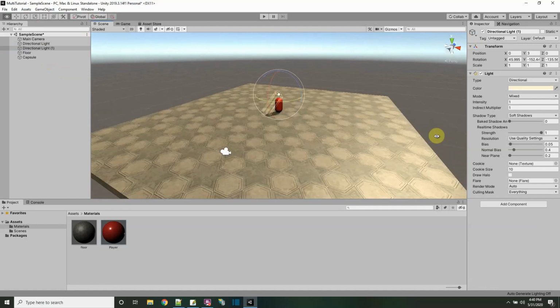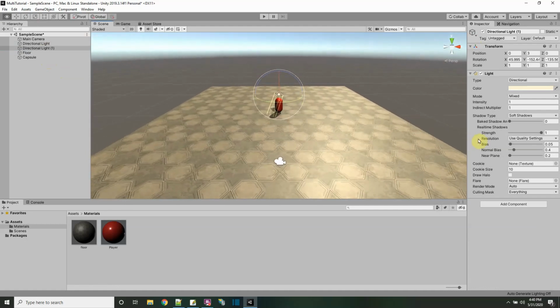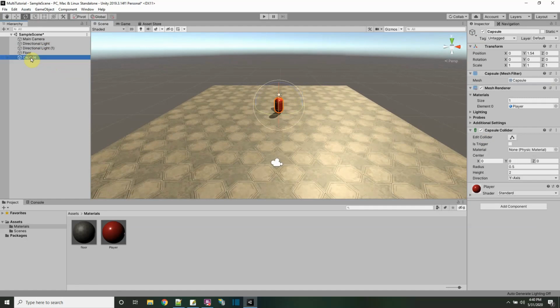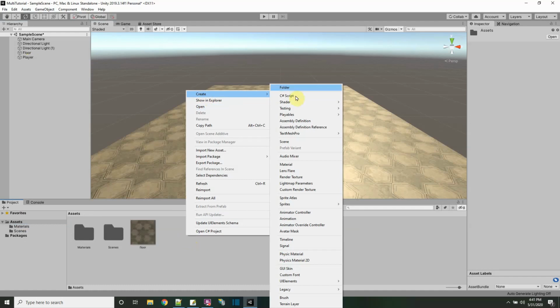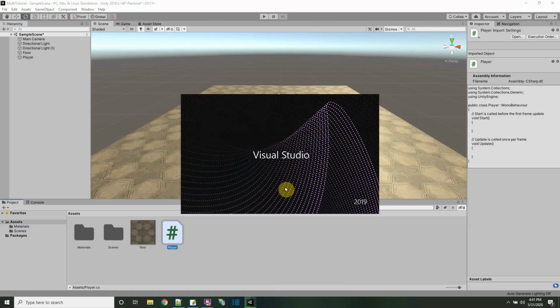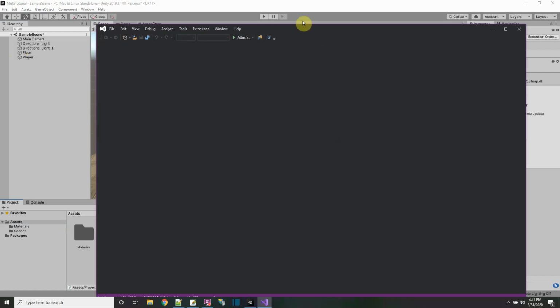Now Z is forward. Let's make the controls easy. Let's make that Z face forward, so when I'm pressing WASD, it moves the right way. Alright, so I have my 2 lights, I have my floor, and I have my capsule, which I'm just going to call player. Now, everything's normal. I'm not doing anything multiplayer yet. Let me make a script for my player so that I can move around. Boom. And let me open up that script in Visual Studio 2019.